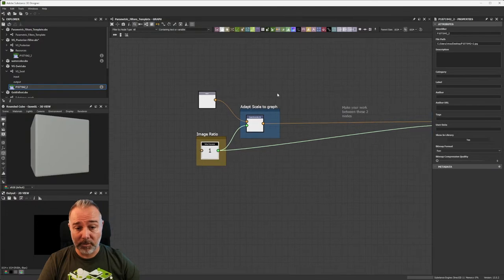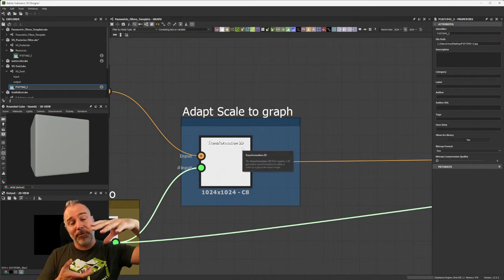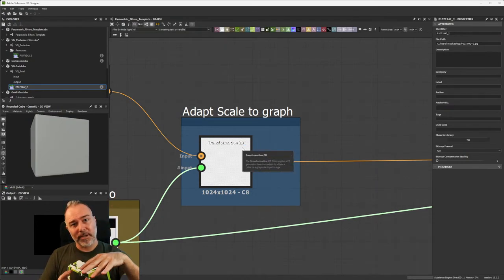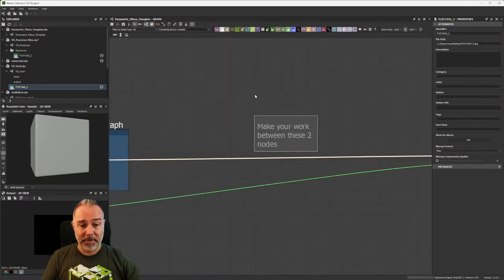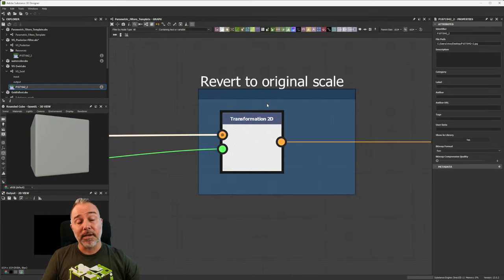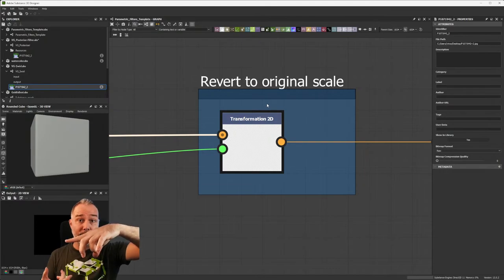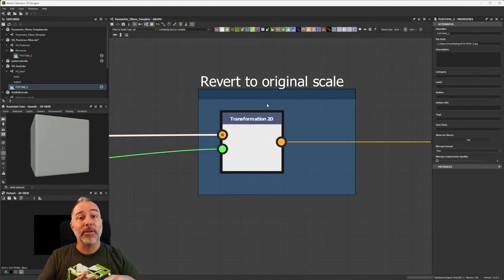Still it's useful. And so here what I do, once I have this ratio, I first deform the image within Designer, just within Designer, to get the same ratio as the one which is within Photoshop. Then here you can apply your magic, whatever change you want to make, you make it here. And at the end, I just revert back to the original scale and we send it to Photoshop. This way, we deform at the right scale, we apply the effect, and we get back to the size. This way, you don't have any horizontal or vertical deformation.